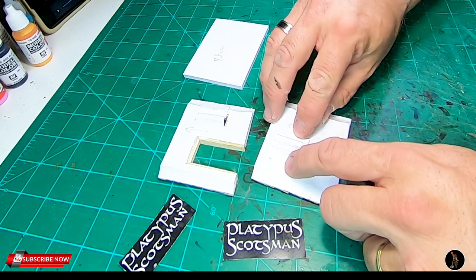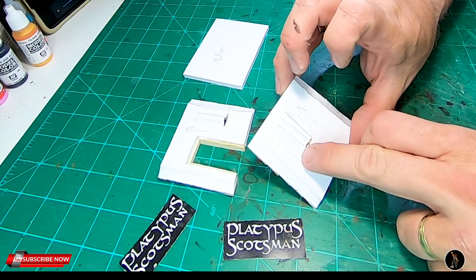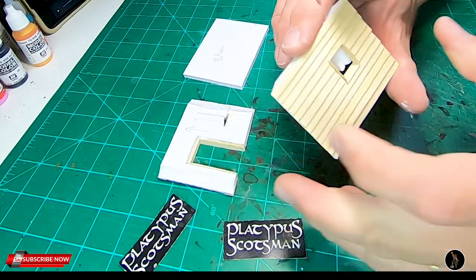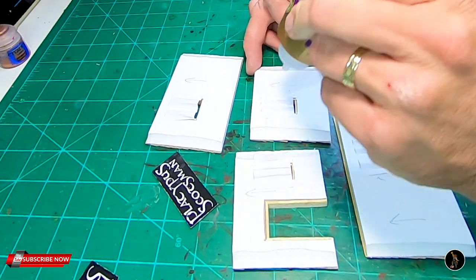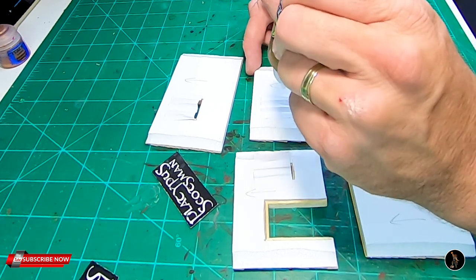I wanted to have a little bit of a gap right at the bottom. And you have your curtains on the inside. So now what I'm going to do is put glue on the back of these and then shred the bottoms of them just so I can roughen up the paper and also give it a more worn look. This cabin is going to look deserted, but it's really not.